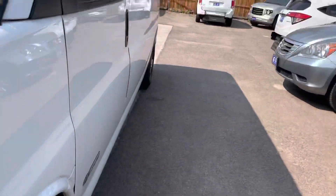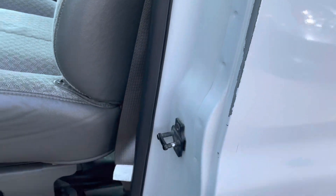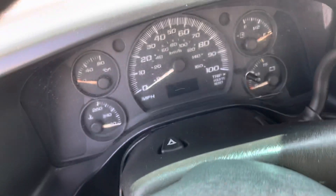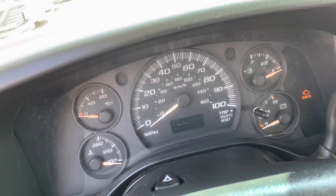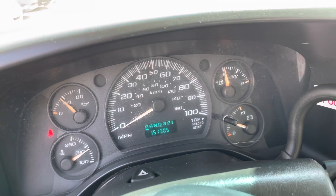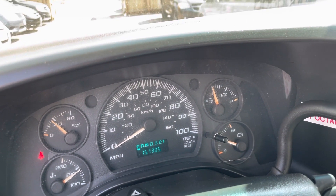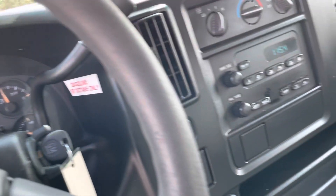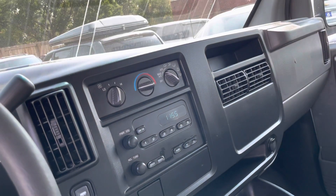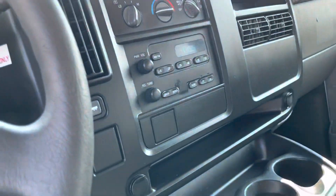Let's go check out the driver's position and turn it on. There's a little bit of wear here from getting in and out of the vehicle. All the lights illuminate and then turn off. You have 151,000 miles on here. You've got trailer hitch mode if you had a trailer hitch installed, and front and rear AC as well as the radio system.